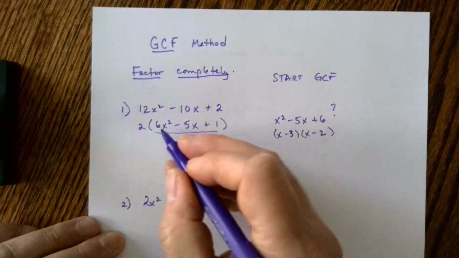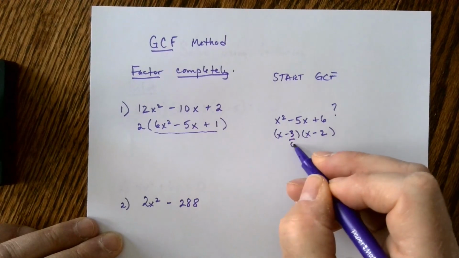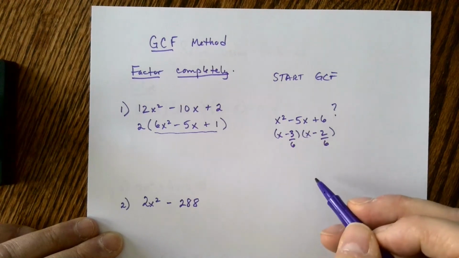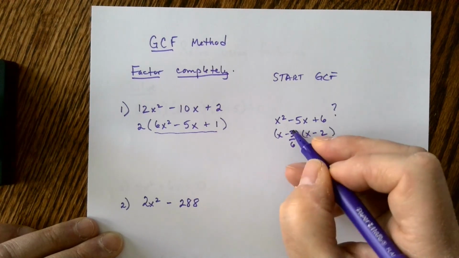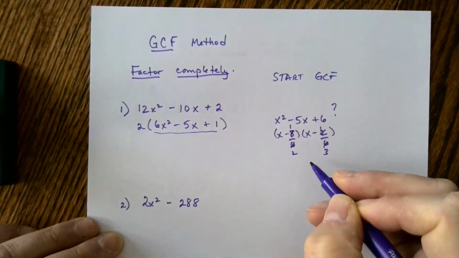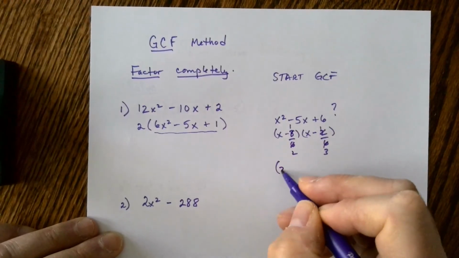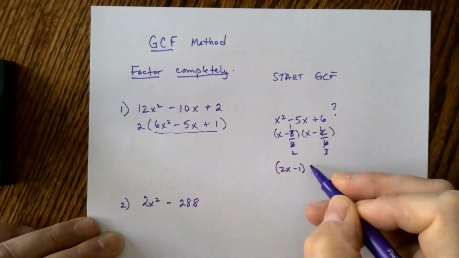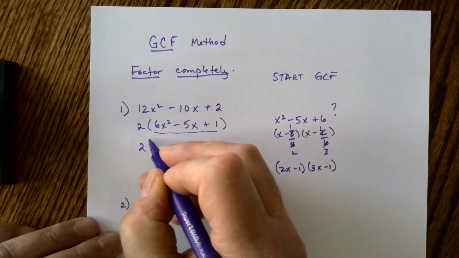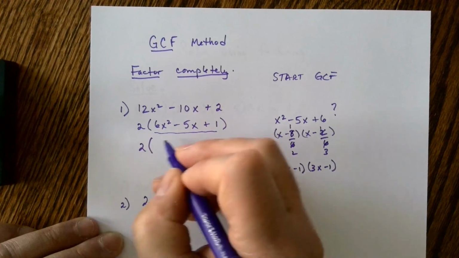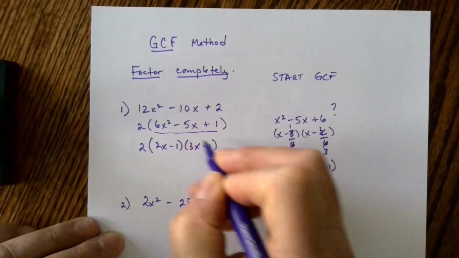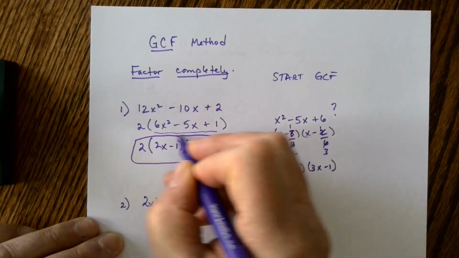Again, I'm not done. I need to bring the 6 back in that I multiplied by. And as you can see in this example, there's nothing that's going to divide evenly, so I'm going to have to simplify, and you always need to simplify. Very, very important. So the 2 goes out front, and that's 2x minus 1. The 3 goes out front, that's 3x minus 1. So we end up with our final factored form of 2 times 2x minus 1 and 3x minus 1. And that is the factored form for our quadratic.